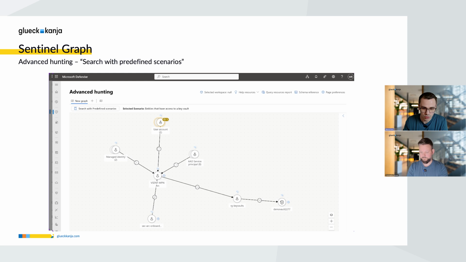You will see our key vault on the right side, and who has access to it. Of course, it's my resource, but of course it's a subscription. But there are also many other resources like managed identities, etc., which are able to get access to the key vault. So this is the proactive way to have a look and validate what is happening in your environment.